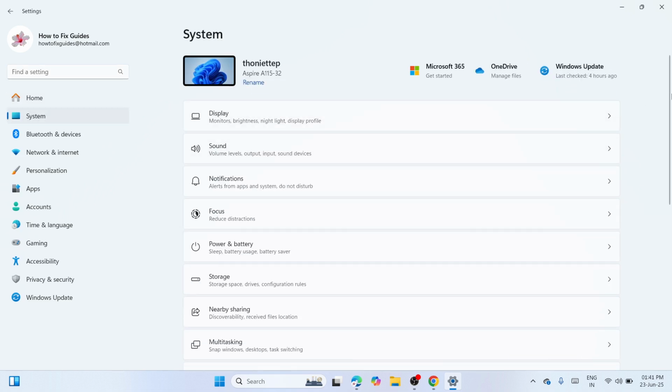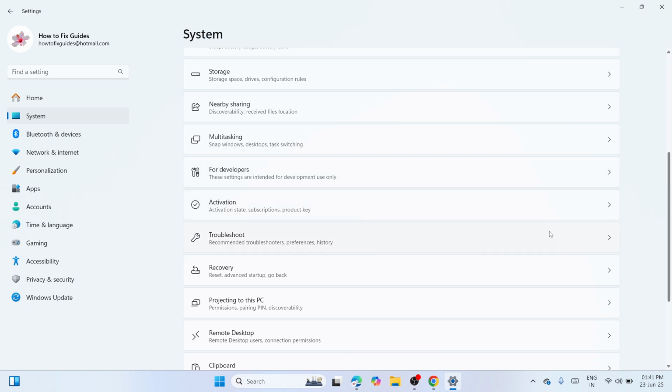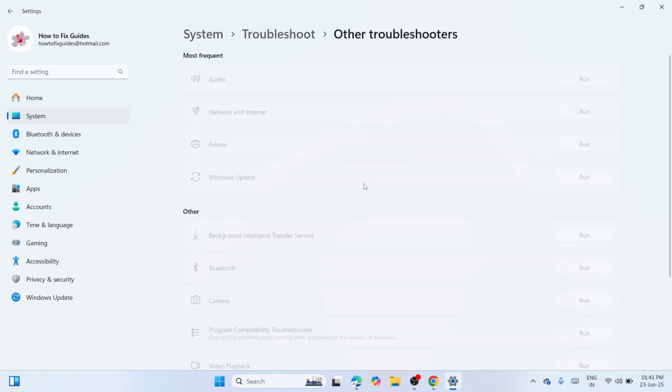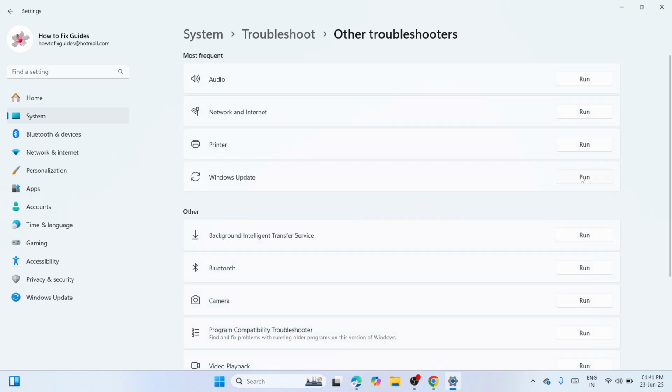And under System, you need to scroll down and find Troubleshoot. So I can see it here next to Activation. Click on that one. And afterwards, you'll see these three options again. Please proceed to Other troubleshooters. So please run the troubleshooter corresponding to Windows Update and complete the procedure. Wait until it is done. It might take 3 minutes, but please be patient. Okay? And once you are done, check if the problem has been fixed.